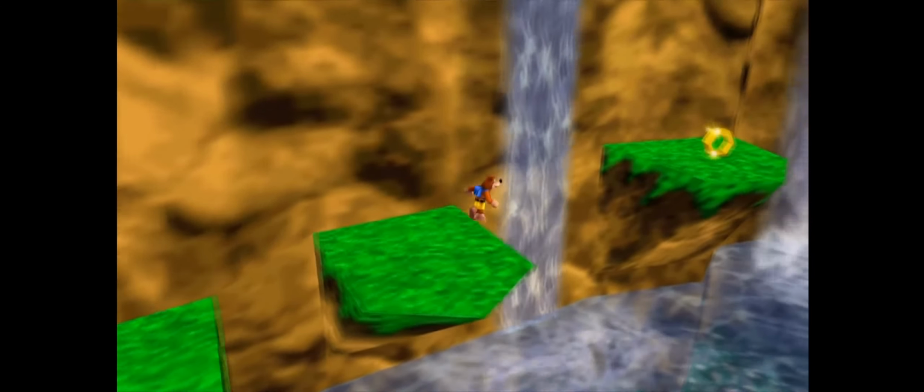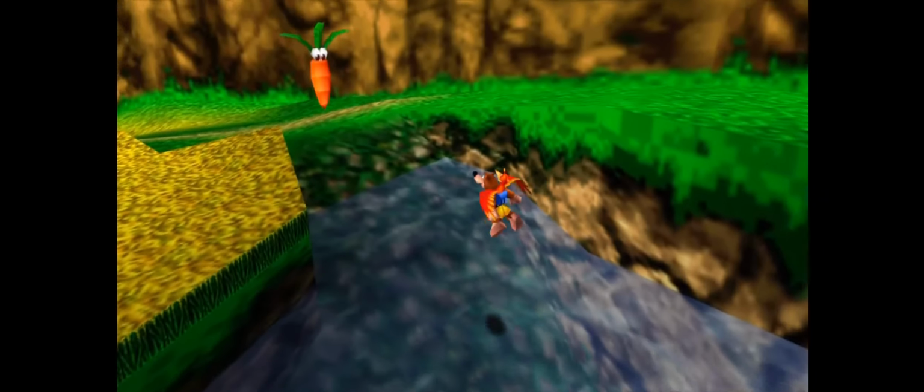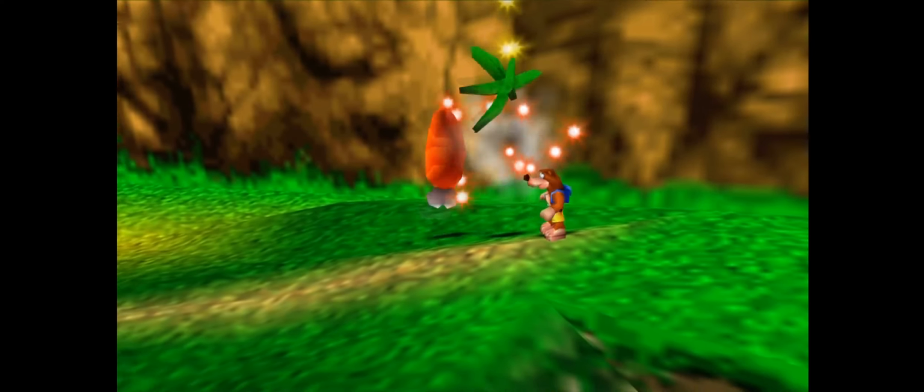And speaking of an extra honeycomb, I think I saw another one on this closed platform right over there. And what? Fuck. Maybe I did need the training. I messed up a simple jump. Come on. Yeah, when you're swimming, it's usually better to either duck underwater or just... Come on, carrot, die. There.